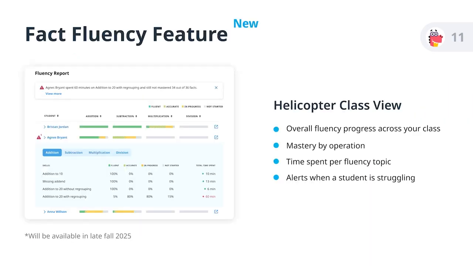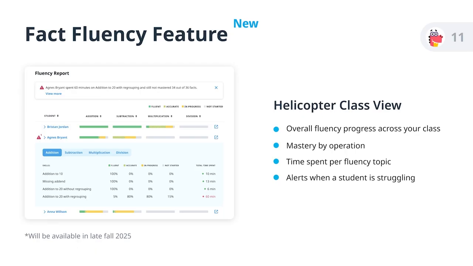For this school year, we've also added a fact fluency feature for grades 1 through 5, which will become available in late fall 2025. It's a fully integrated system that runs in the background and fits naturally into each student's learning path, launching automatically after they've spent enough time on the core curriculum tasks. It includes 3 levels. The first is focused on accuracy, then gentle time-limited practice, and finally, targeted review of the facts that students struggled with earlier in their learning.